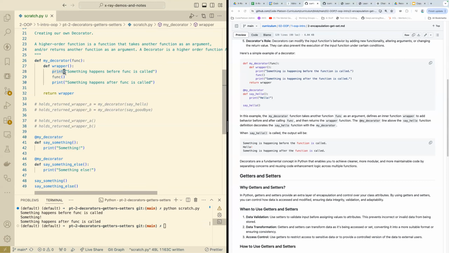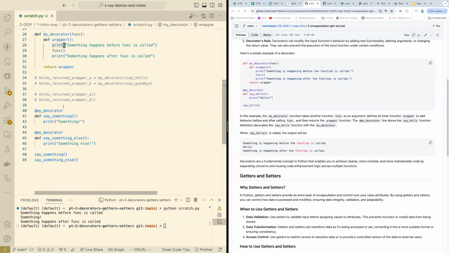Maybe it's some error checking, maybe it's validating a username, maybe it's logging something to our log server every time a user logs in. I can put that behavior in the decorator function and apply it to functions in multiple places in my code. And if I change my mind, it's super easy to change without having to change whatever is inside this function.